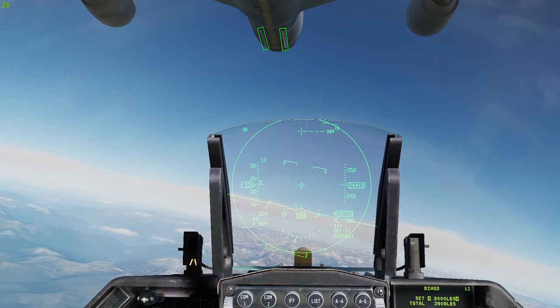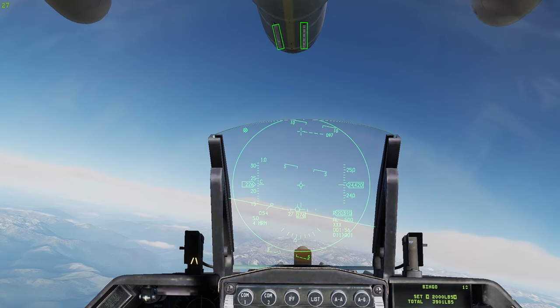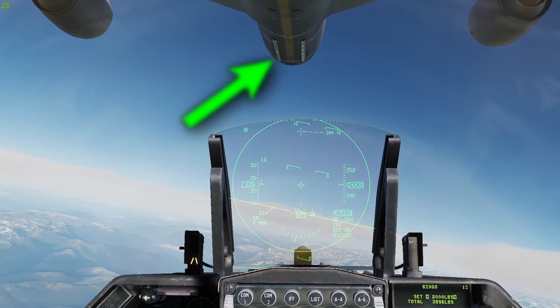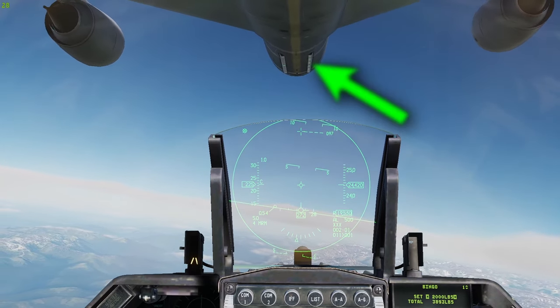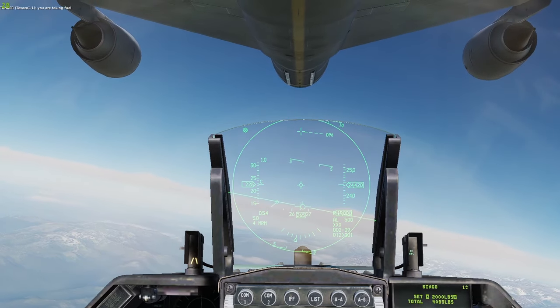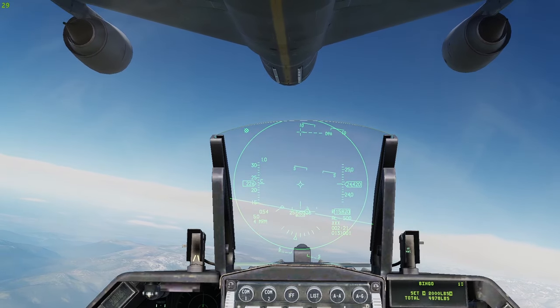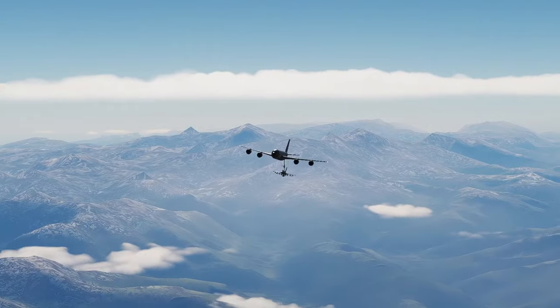Right, you see both of those rods? These help you guide yourself to refuel well. The left one says your height, and the right one is your distance, and you basically want both of these to be in the middle. Now just keep it there, slow movements, don't rush it.